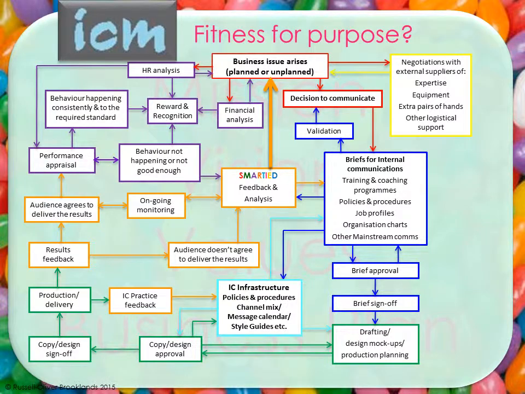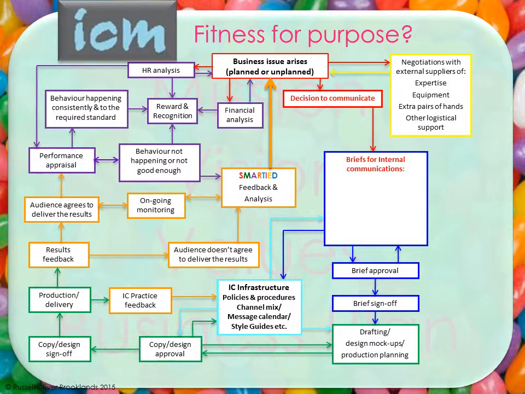What if, for example, your briefing process isn't set up to validate those decisions to communicate in a fit-for-purpose way? Or if there's no validation step at all? It may mean some decisions to communicate are on shaky ground before you even start. And if the briefing process doesn't include SMARTIED analysis, you may easily be missing out on vital management information, which could mean other communications which need to be briefed first get missed and may have to be done in a rush later on. Then there's the question of what happens if the brief isn't being signed off, and the risks of the approvals process getting stuck or resulting in uncomfortable compromises which can undermine the quality of the communication.